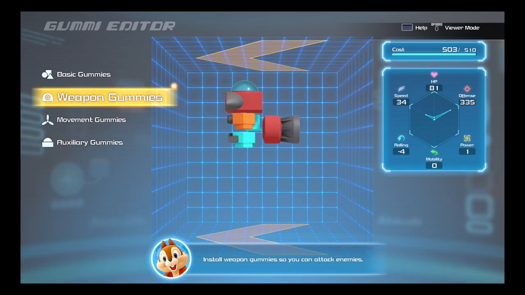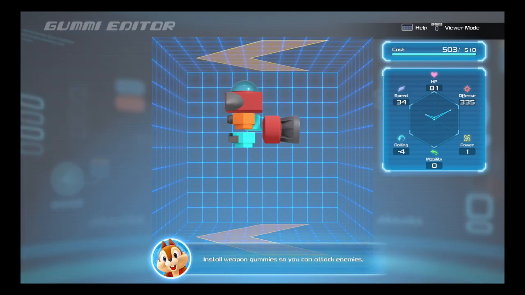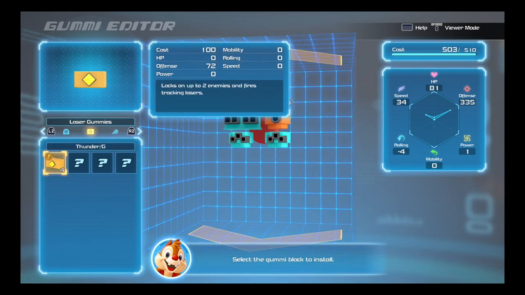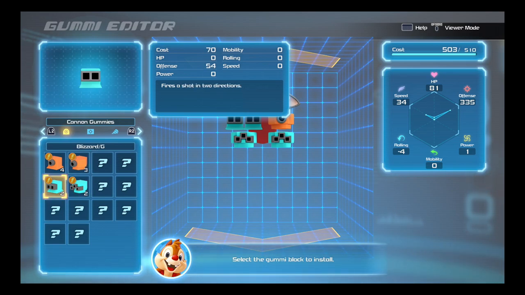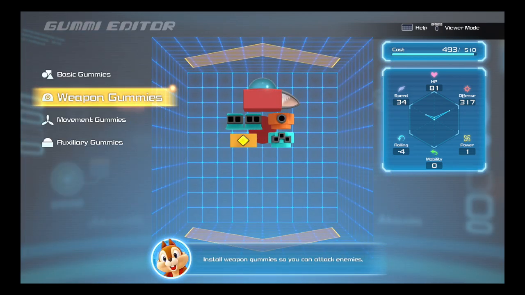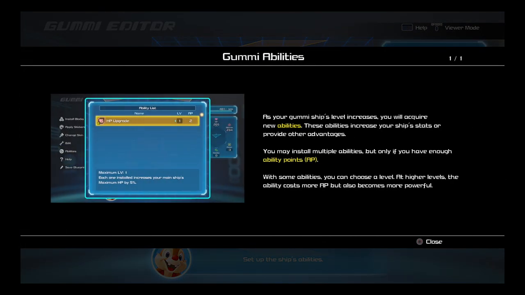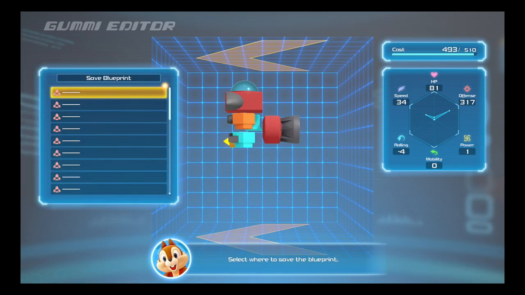What a good ship. We've got lots of offense, very little rolling and power. We don't have any wing and wheel gummies anyway. Oh, I guess I could have added a laser. How much does that cost? 100. How much did these cost? Okay. Abilities. What do you have? Cannon upgrade for sure. Save it.